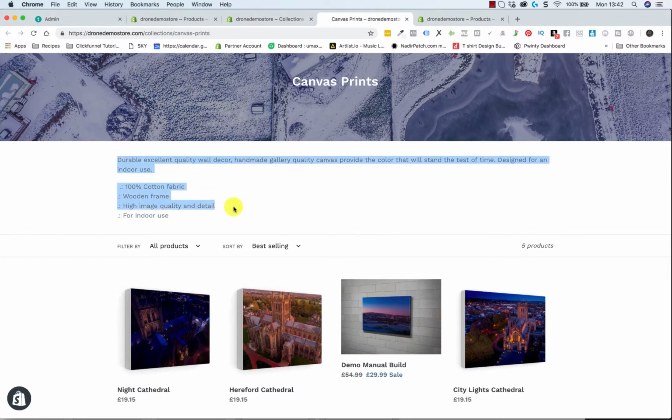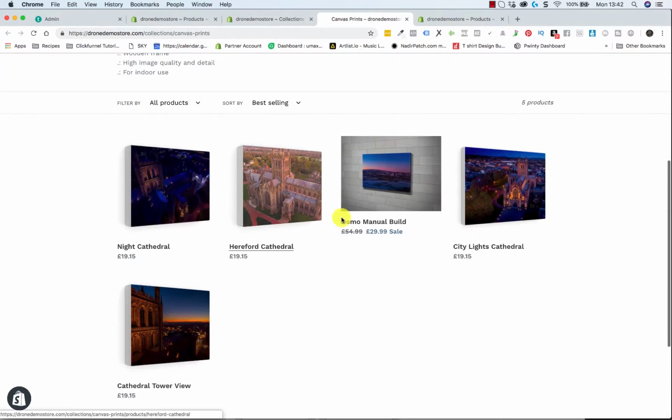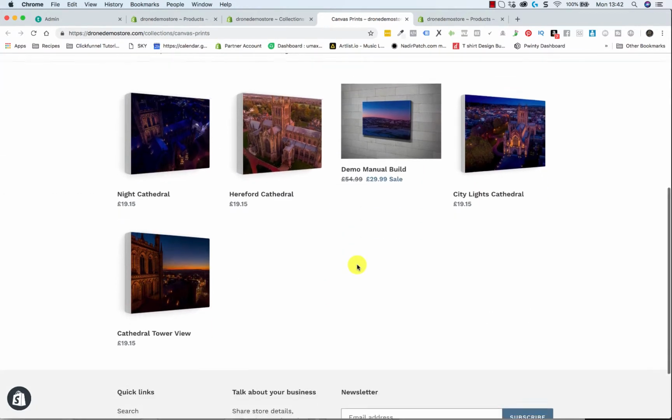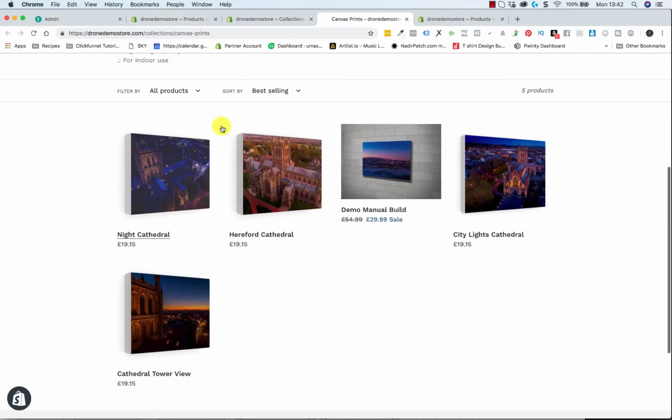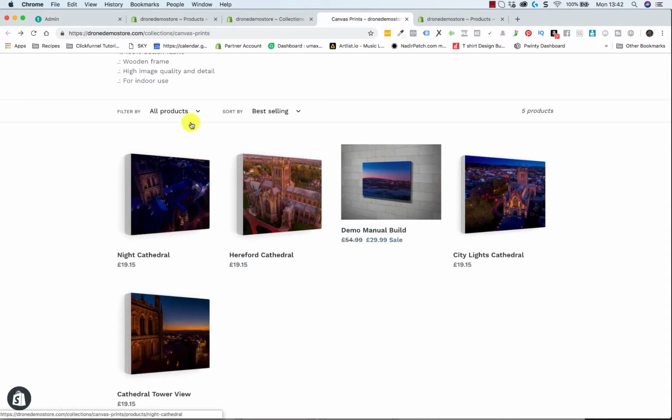Now I just grabbed the text from the product description that I already swiped. Oh no, this was pre-populated from the app, but you could add, you know, a much more in-depth thing about your canvas prints there. But you can see it arranges all these canvas prints down here, and then they can click one and it actually takes them across to the product.